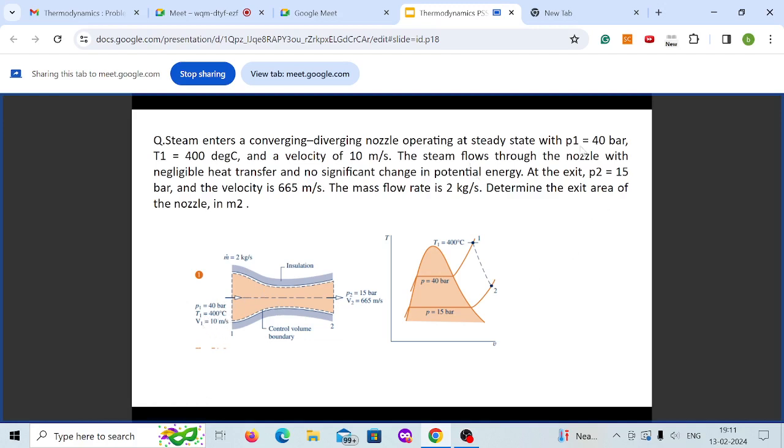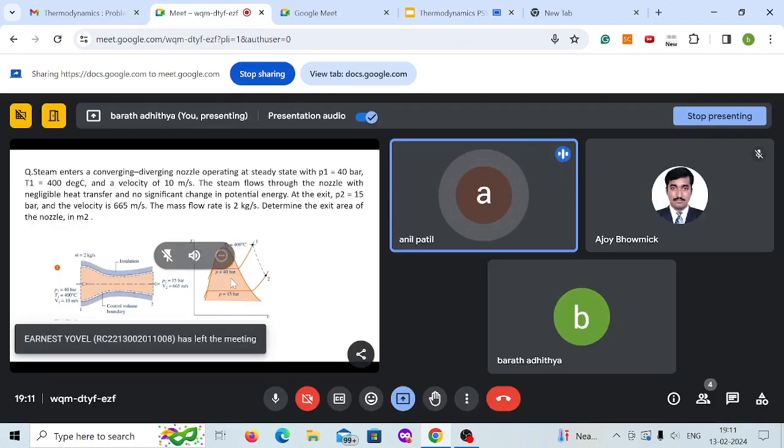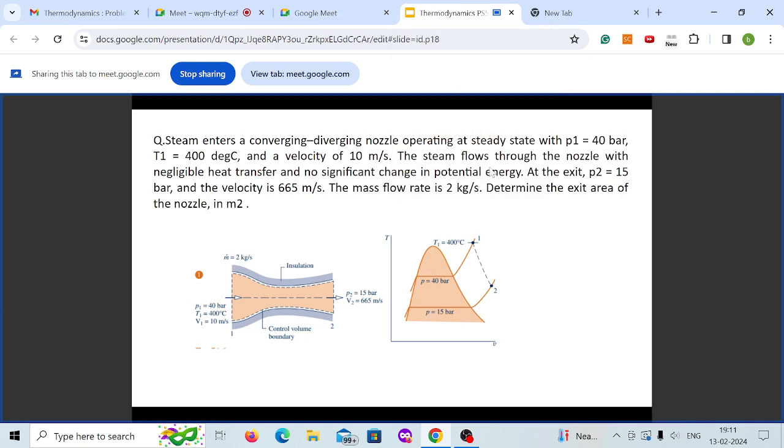So now the steam flow. Sir, it is a steady flow energy equation problem? Yeah, it's a steady flow energy equation problem. Okay. So they have given that it's in the steady state, so whatever is coming in also goes out.